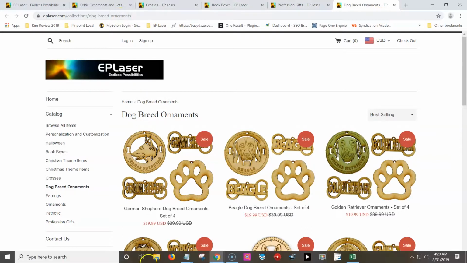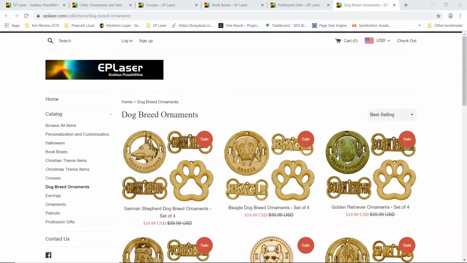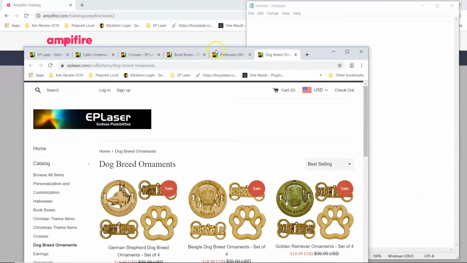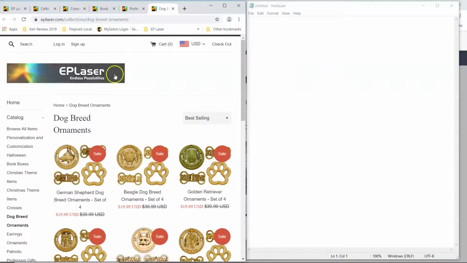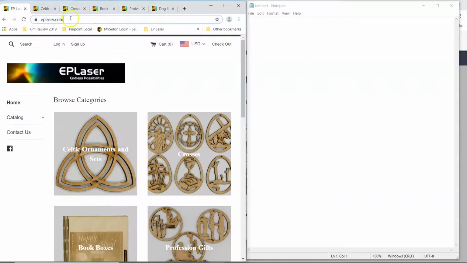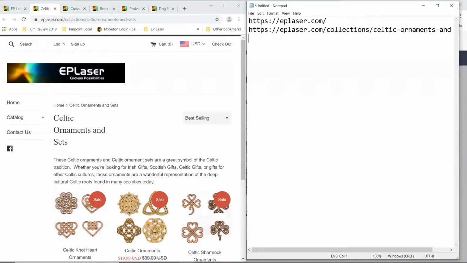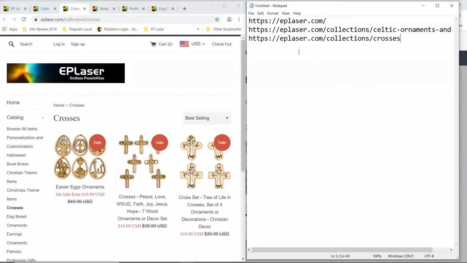Each one of these, this is where I would pull up a notepad of some sort. Let's pull this over and make this a little bit smaller here. I'm working on like 100 things at once, sorry, guys. So I'm going to take all of these. I already know my main site is eplaser.com, but I'm going to put it in there, and I'm going to keep going through here. Since I know what they are, I don't need to make any notes. But if you had something where you think, I don't know what it is, that's why I name them the way I do.